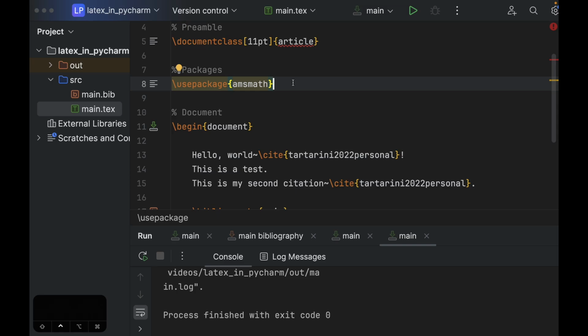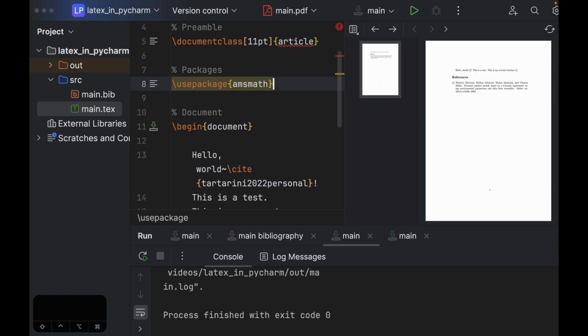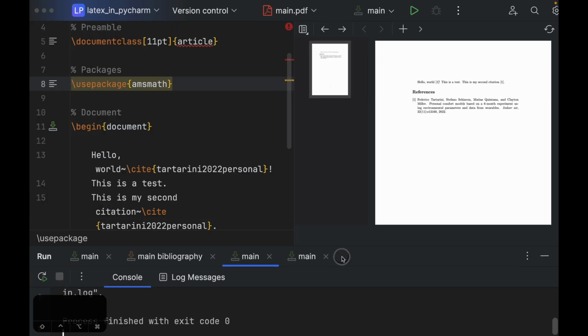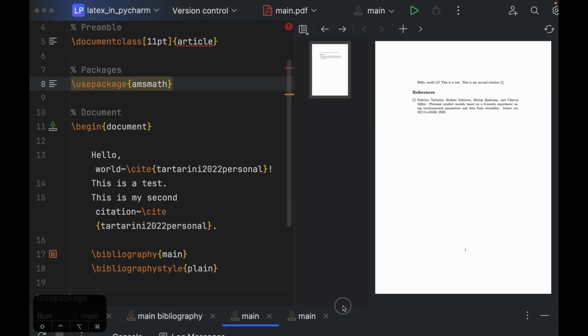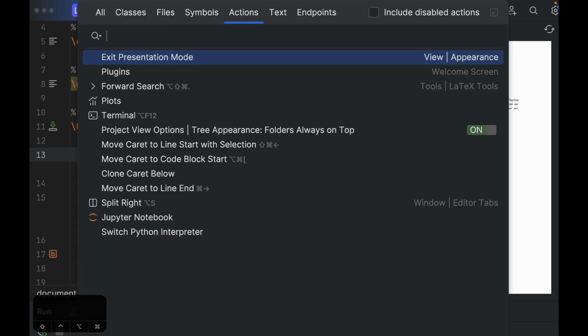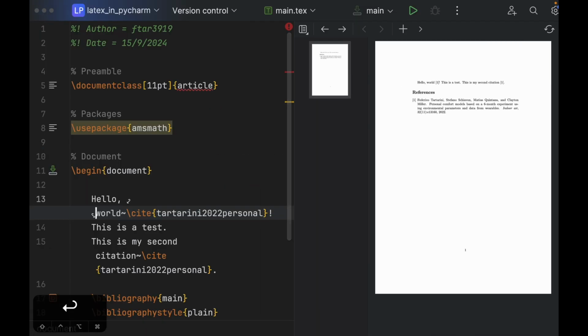installed. So let me recompile the document with Ctrl R, and now that we have switched to the internal PDF viewer, we see the PDF here on the right. So let me collapse a bit. So I'm moving away that view, and I'm not showing this compilation because I just want to keep it simple. In your case, you will probably see something nicer, something like this. You have more room, just me, because I'm in the presentation mode. But now you can see the PDF on the right, and you can see the LaTeX code on the left.